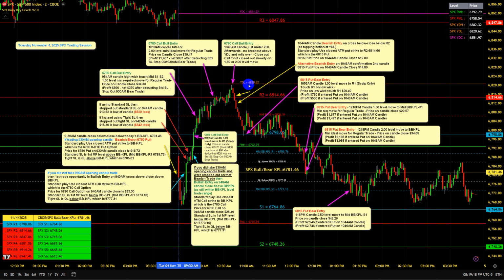So one thing you have to keep in mind here is that we have a significant gap down. If it breaks above this level and holds above this level, then it's likely at least going to the midpoint, which we don't have turned on. It should at least go to the mid R2, R3 level, and perhaps even going for the full gap fill, so up to the YDC level.